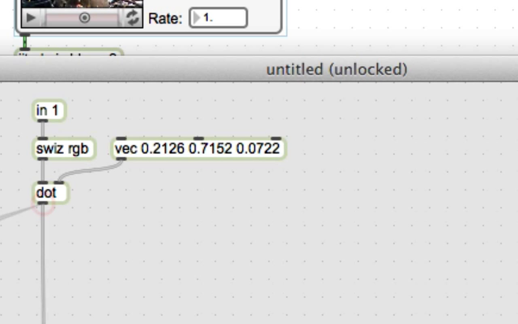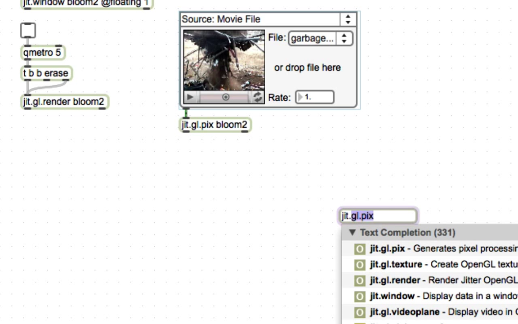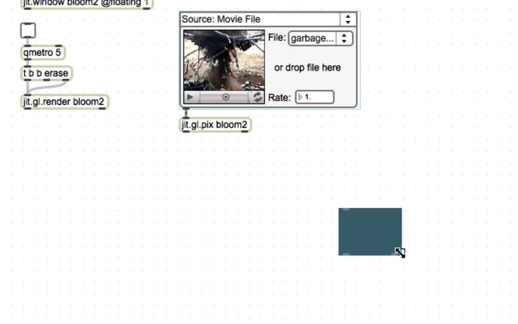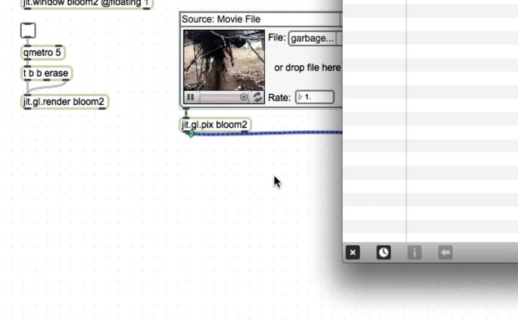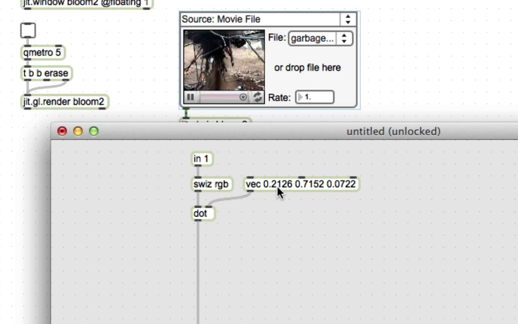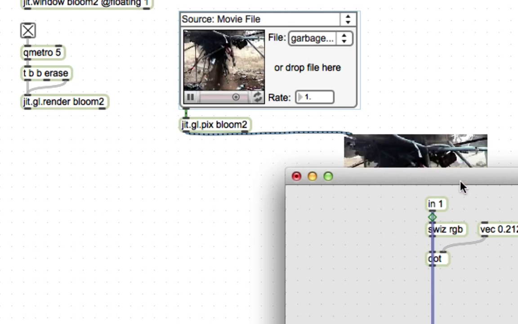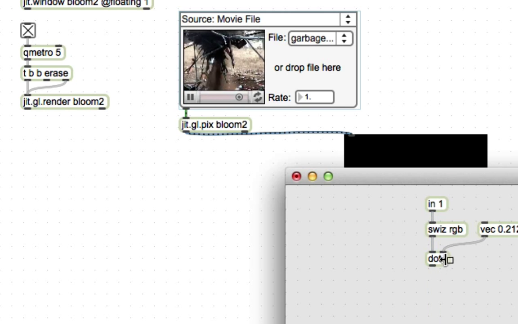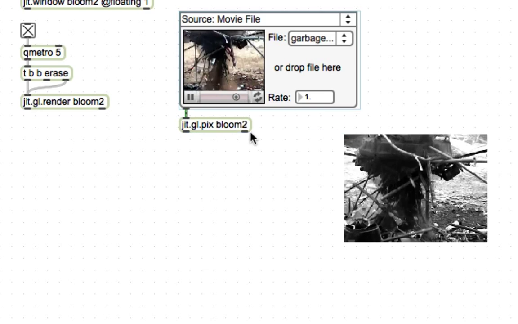We can, for now, just output that and see what it looks like. And if we make a new jit.pwindow, make it a little bit bigger, we can see the result of that should be, well, it's nothing, of course. Why is it nothing? Param, no such object. Well, what does that mean? All right, let's get to the bottom of this. Swizz vec, is this just not working because it's screwed up, or what's going on? Oh, I probably need to turn on this metronome. There we go, okay. So, one more time, let's hook this up to this, close this. Yeah, cool, and you can see it's a grayscale image, basically. It's just the brightness of each pixel. So, awesome, so far we are rocking it.